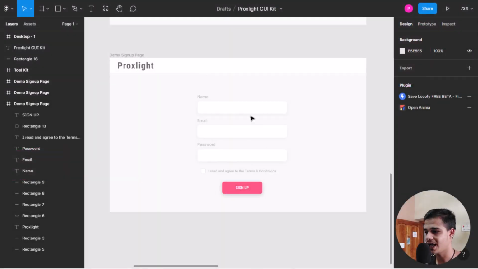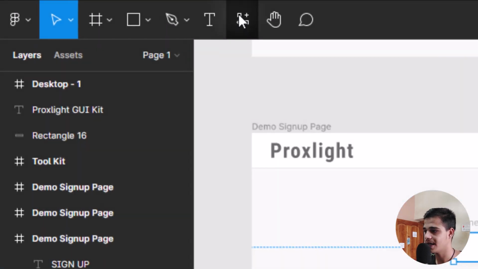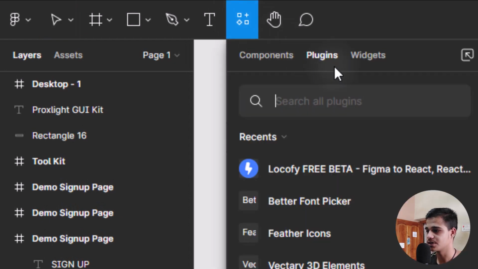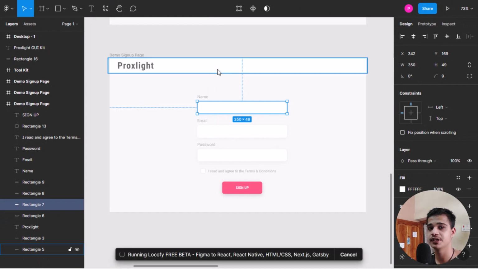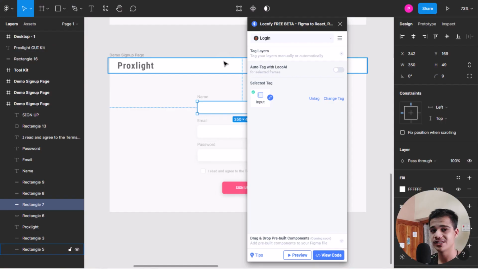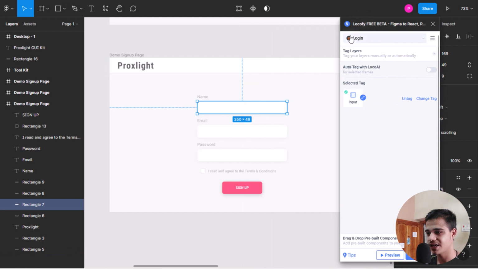Here is a demo page and you can click on the text over here. Make sure that you add simple rectangles and squares and add some designs to them, because no complex buttons should be added here. It doesn't work most of the time. You just have to click over here, go over to here and then add your plugin. Just run your plugin, which is Locofy. It will take some time, but it is a super useful tool for creating HTML and CSS out of Figma designs. A few moments later, as you can see here, we have it, and it is quite simple. You can use this here and you can log in.